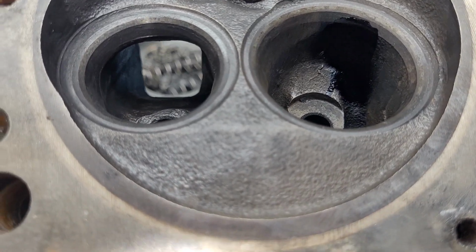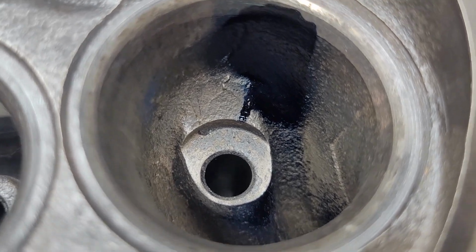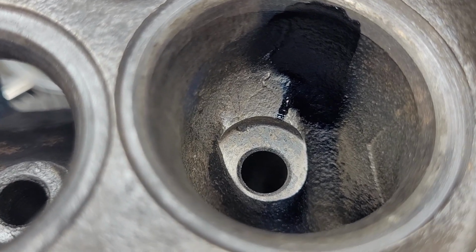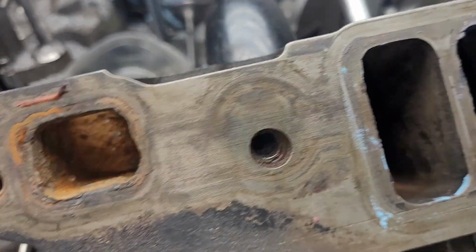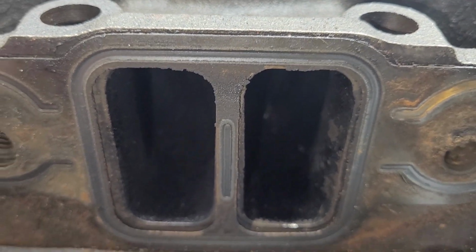So how did these work out just the way they are, stock? Let's take a good look at what they look like on the inside, stock. Okay, you know, the boss is quite large. That's a major issue. I just scraped the carbon off the runners and flowed them the way they are. Relatively small openings. You can see how much smaller they are than the gasket. Okay, they could use some work. That long guide boss vane, most of that is going to be coming out.